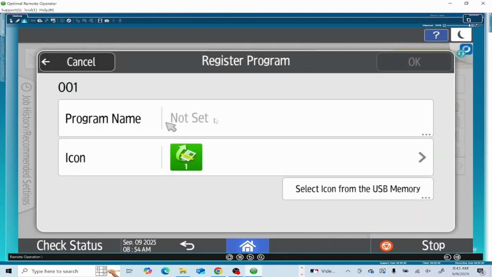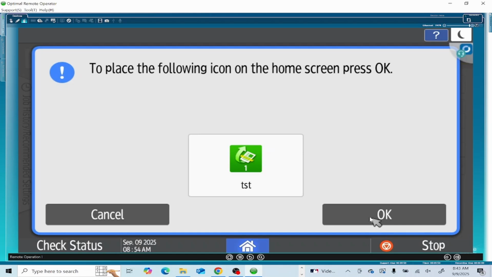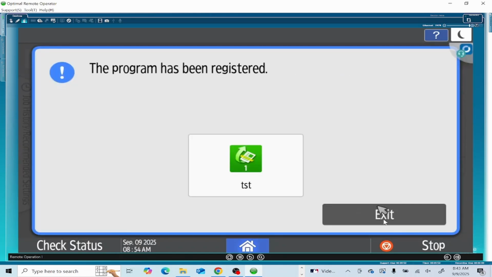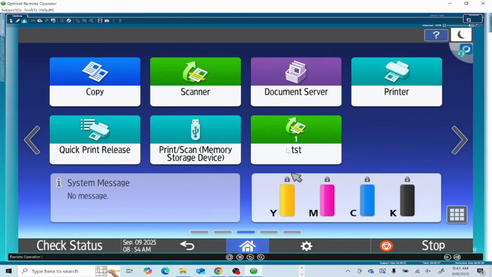Click on one of these numbers, give it a name, and press OK. And then that program is going to show up on your home screen. So you just click on that, and it'll open up the scan screen with all the settings that you were using last already up there.